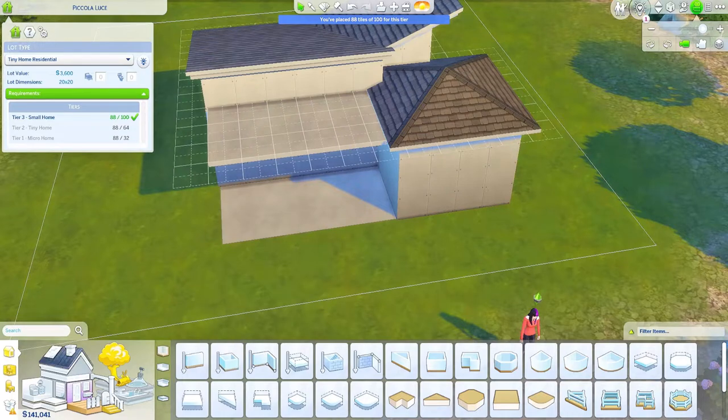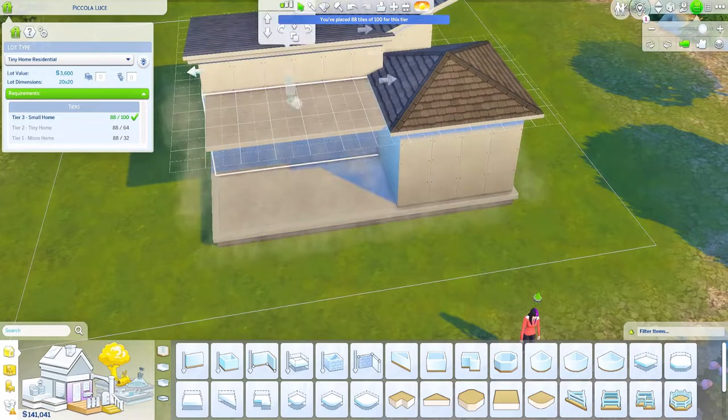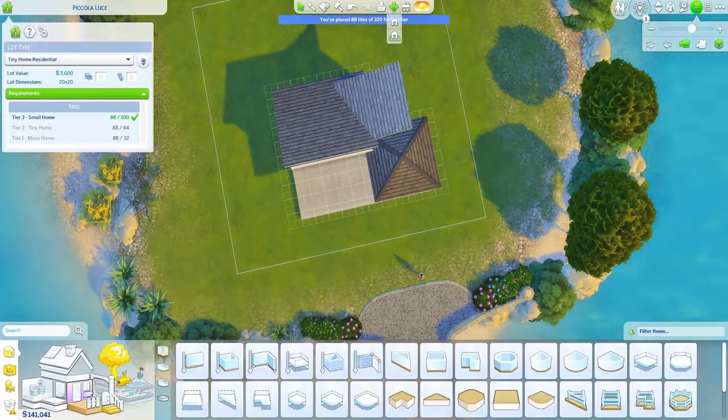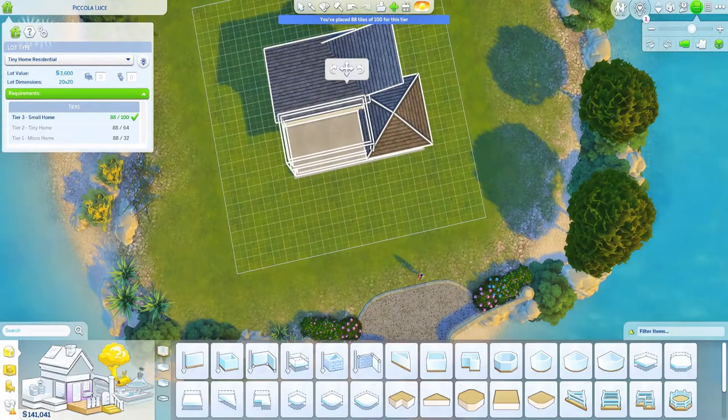Oh gosh, I wish we did have IKEA in the Sims, that would be awesome, but you know what I mean? They can't go to IKEA. So if they were to build this home, how would it look?